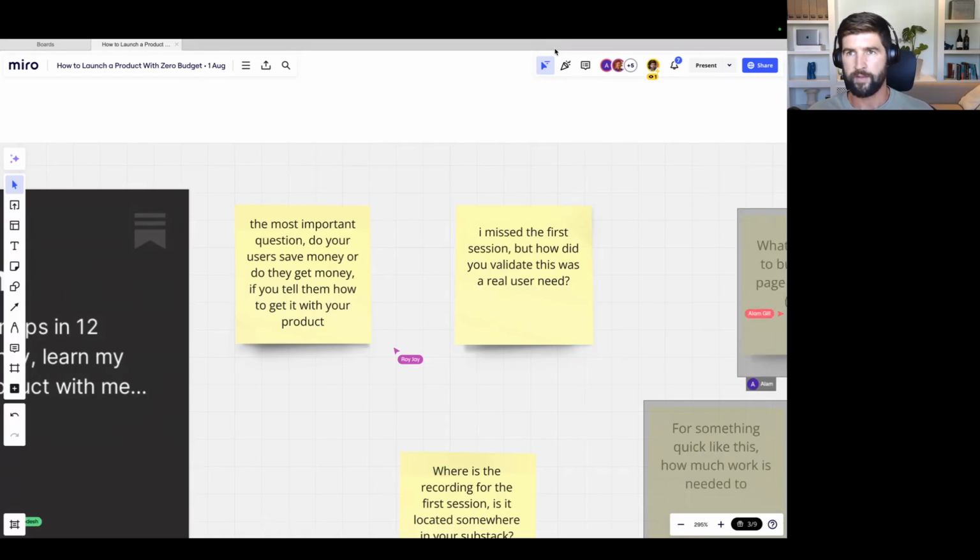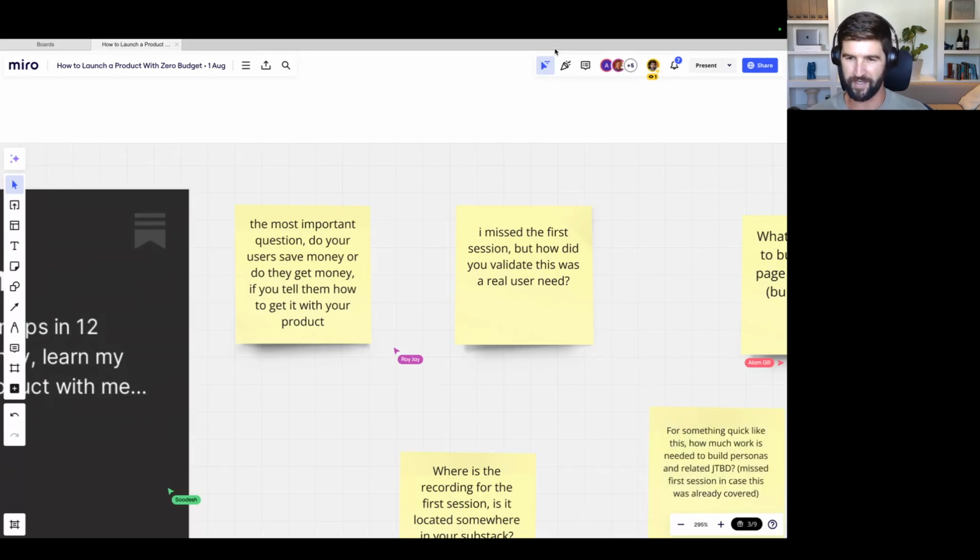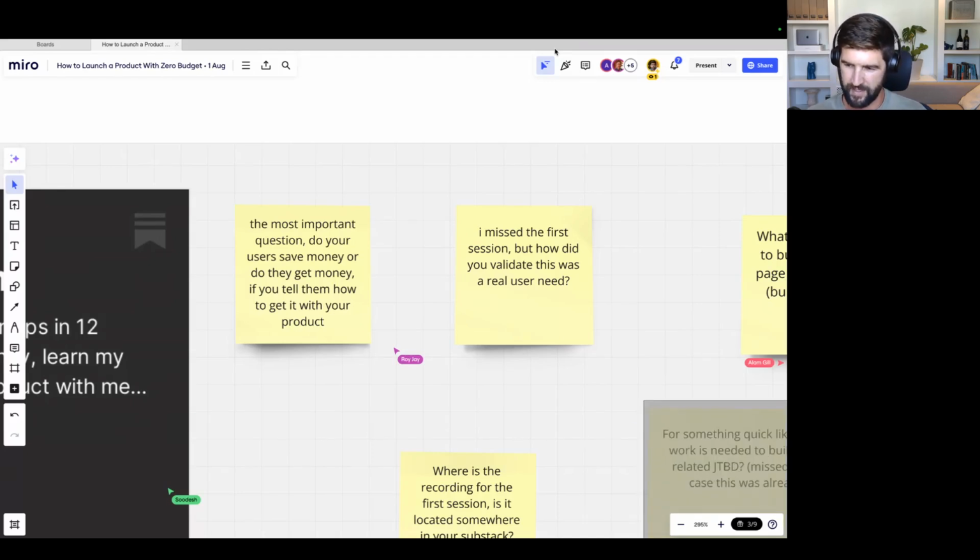So rather than being obsessed with the outcome of is this product going to work, it's just go through the process, follow the process, trust it. Great, one rep done. Now I can start thinking, okay, let's be a bit more careful about the cards I want to place. I've got 11 left over the next year. How do I choose quite carefully? So don't look at my discovery process for this, it's not great. Ignore that. Look at what I'm going to do with product 2 and 3, particularly in the first 10 days of that cycle. Some exciting stuff, some nice tactics and tips I'll be sharing with the newsletter.